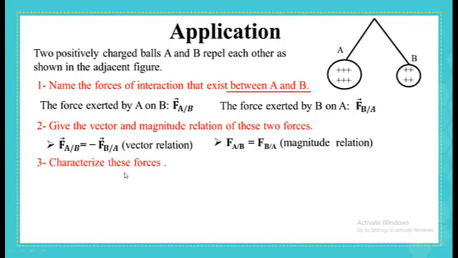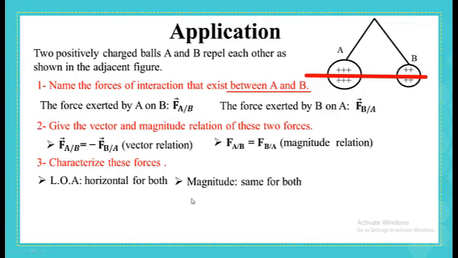Now you have to characterize these forces. Just pause the video and write the characteristics of these two forces. Concerning the line of action, the two forces of interaction act along the same line, which is horizontal in this case. Concerning the magnitude, because they are forces of interaction, they have the same magnitude, so it's the same for both.